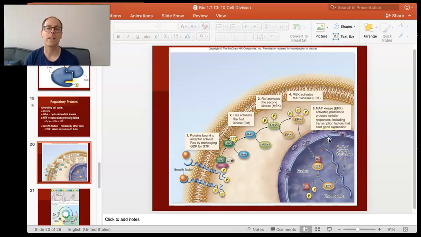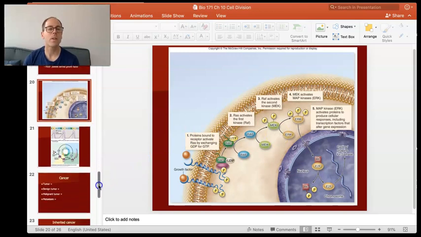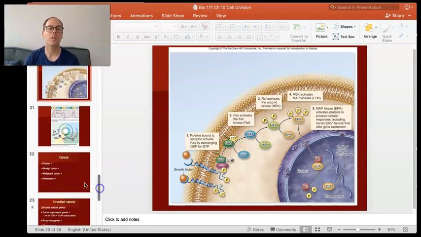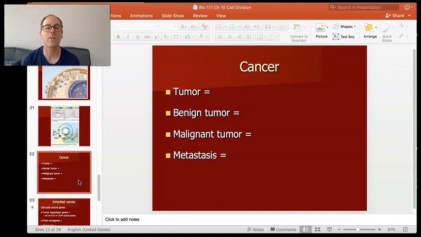So this is where cell signaling interacts with mitosis. In fact, it activates a protein called MAP, or mitogen-activated protein. That's the thing that helps turn on mitosis. Now, the reason I wanted to talk about that is because I wanted to talk to you guys a little bit about cancer, how that relates to cell division.